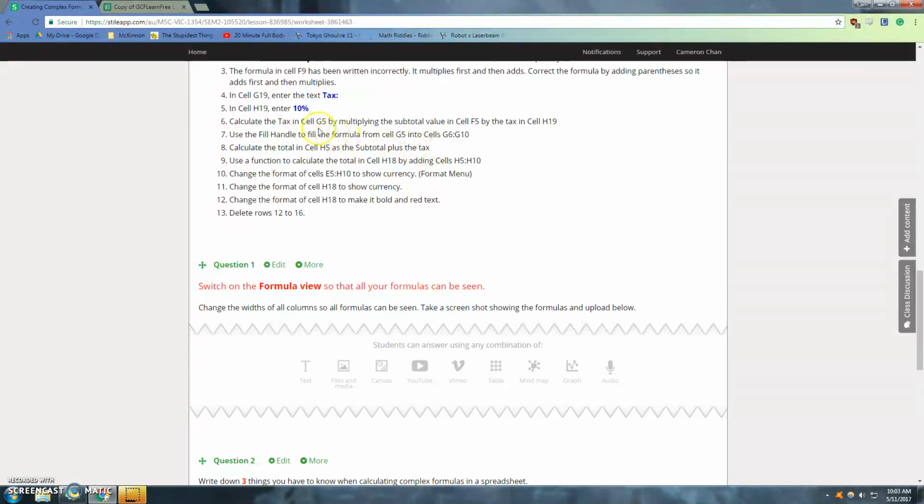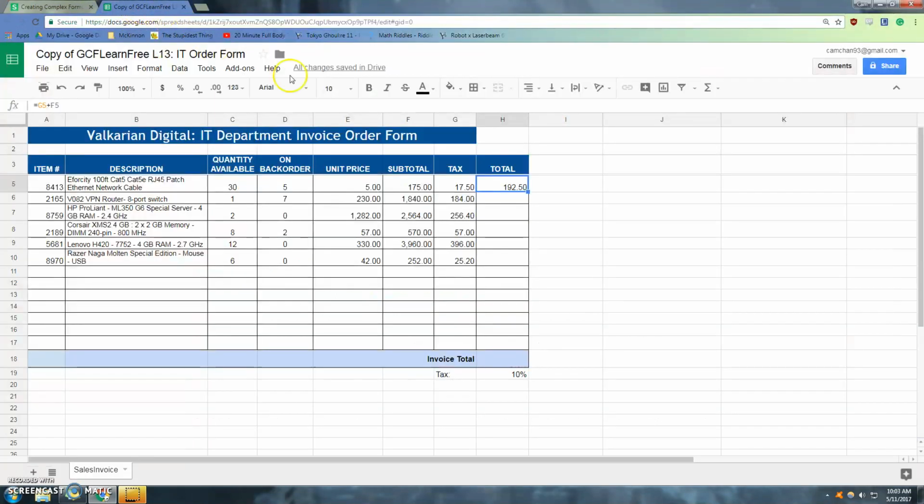It's missing a step, but what I need to do now is use my fill handle, click and drag it all the way down here just to copy my formula so that each of these cells will be equal to the sum of the two left cells. So this cell is equal to this plus this. This cell is this cell plus this cell.